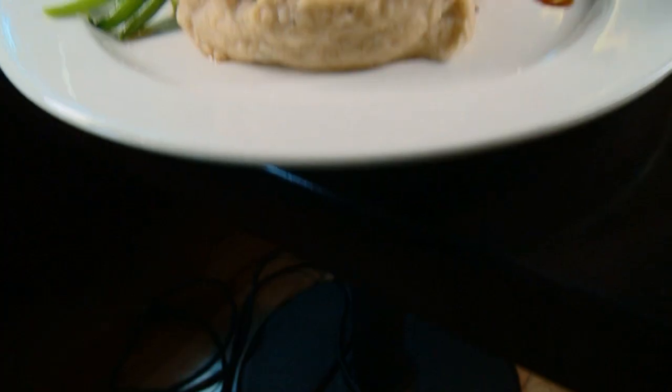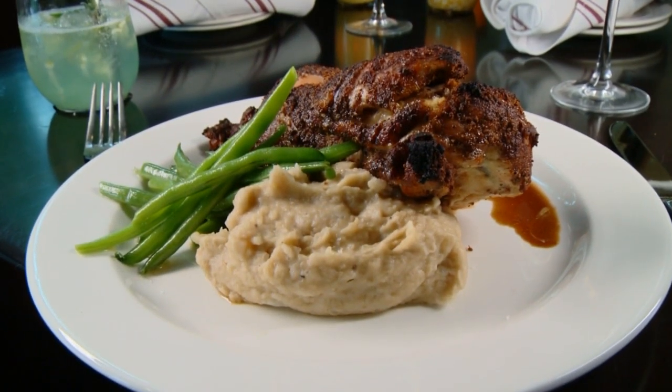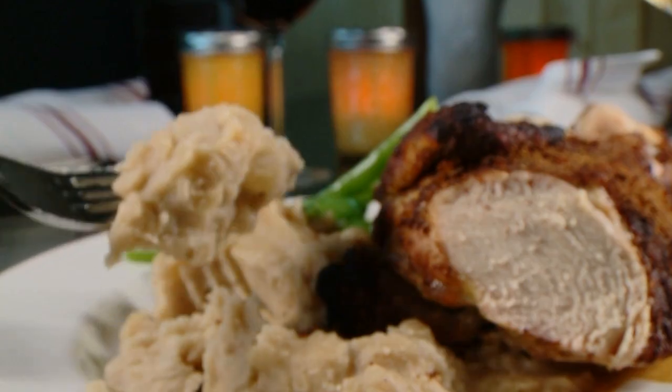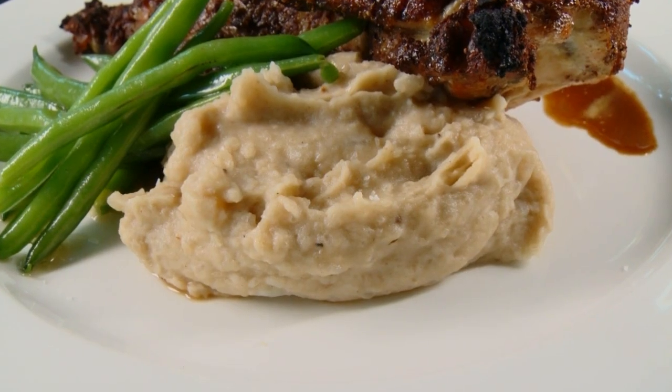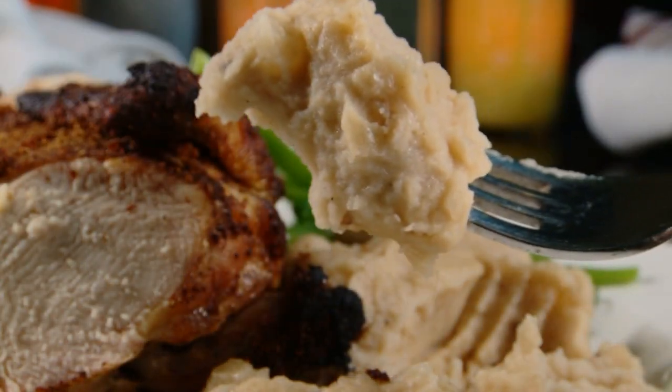This perfect piece of poultry comes resting on a bed of mashed potatoes made with black garlic. Black garlic is fermented garlic — there's nothing else like it. We utilize it in our mashed potatoes in an approachable way where people are like, 'Black garlic, I've never had that,' but they try it and they love it, and they're like, 'Where can I get this?'